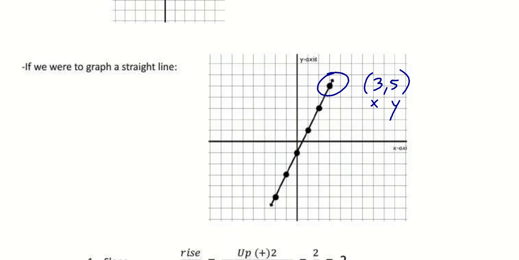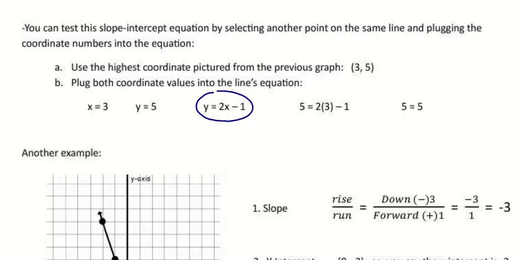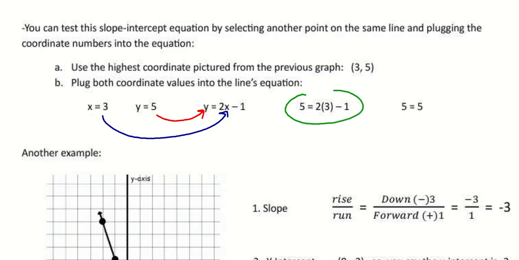I'm going to take that and use my equation to test that coordinate to see, does it actually fall on the line without using a visual. All right, so again, I take my equation, slope of 2, intercept of -1, so y equals 2x minus 1. And I'm just going to do a simple substitution. I'm going to take the x value from that coordinate I chose and plug it in for x. I'm going to take the y value I chose and plug it in for y. And so I get this mathematical statement right here. And we're just going to work through it.